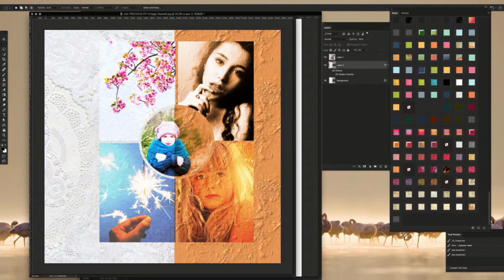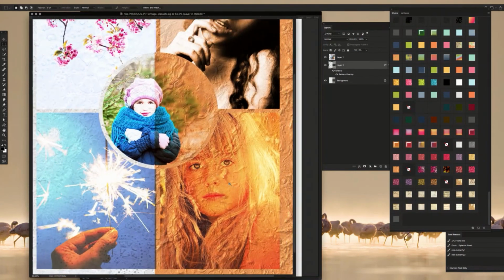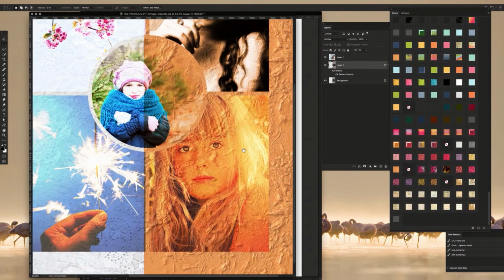And you can see it on the image below here with the girl. It really gets a kind of painted effect only by using the hard light setting and the upcoming styles.